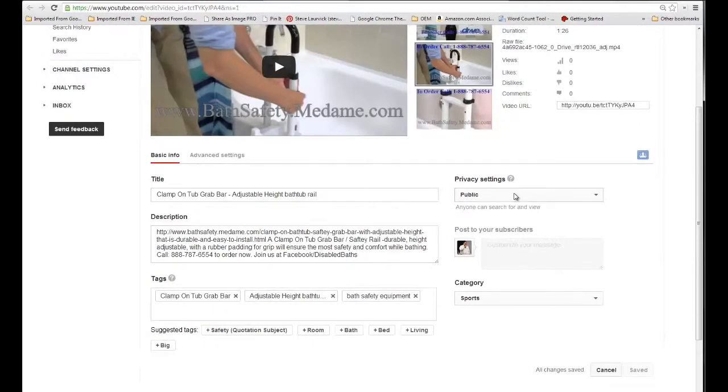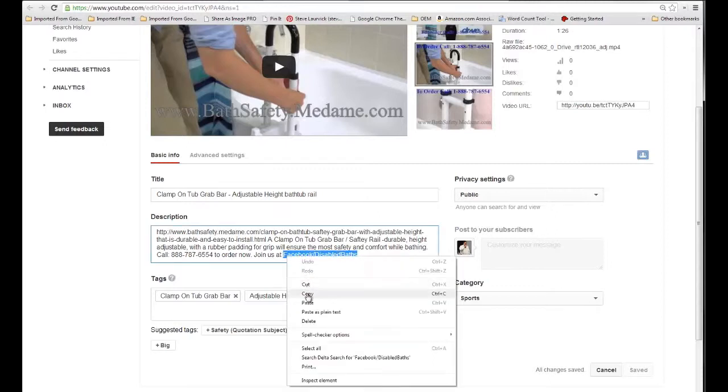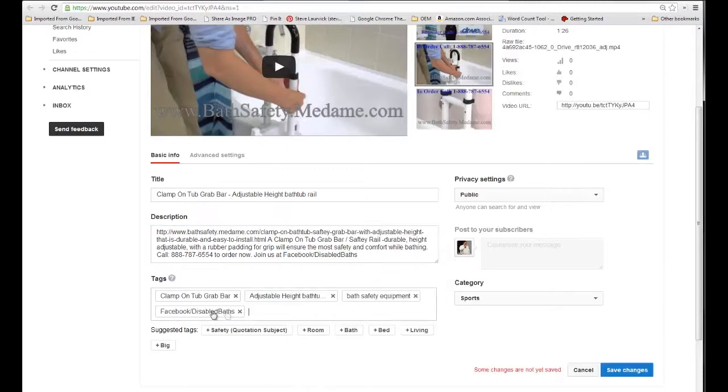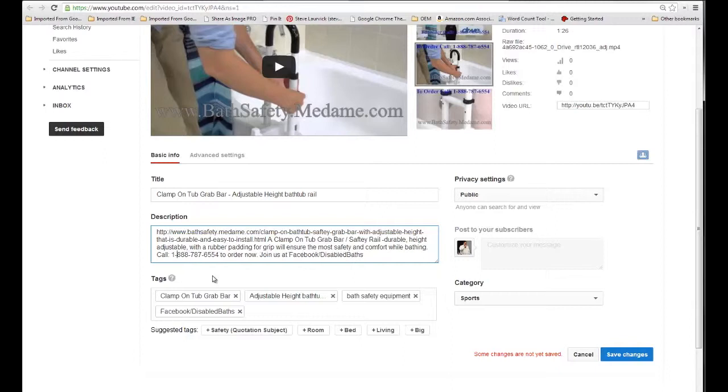Privacy settings should always be public. We pick the categories when we set up the campaign. Again, we've got things missing in here. We need this here in the tags. We have our toll-free number in here. Because of character restrictions, we often knock the 1- off when we set it up in Traffic Geyser.